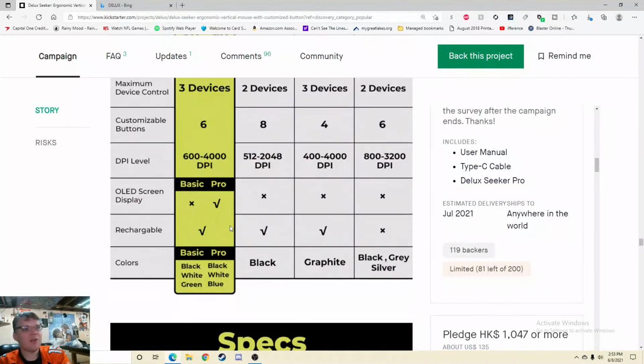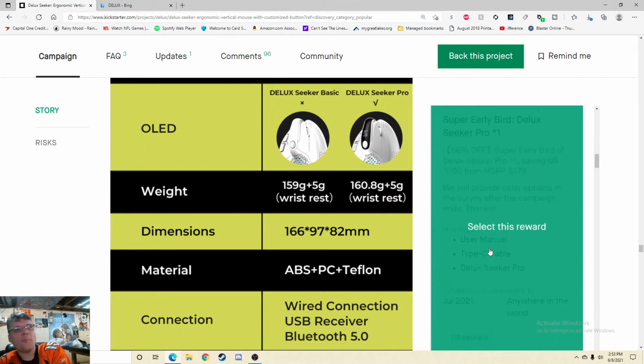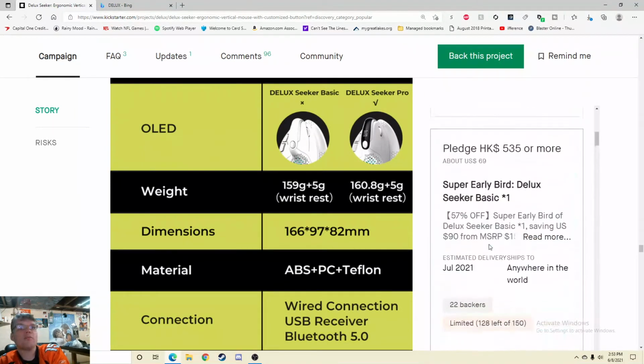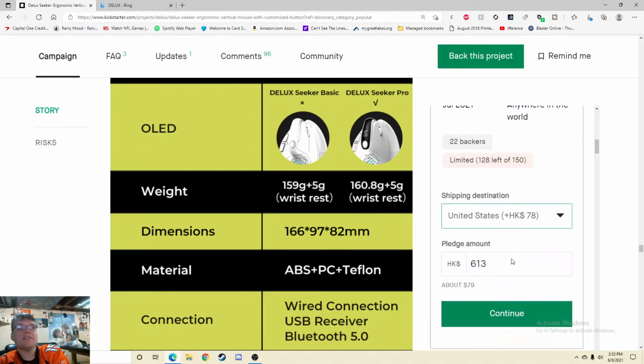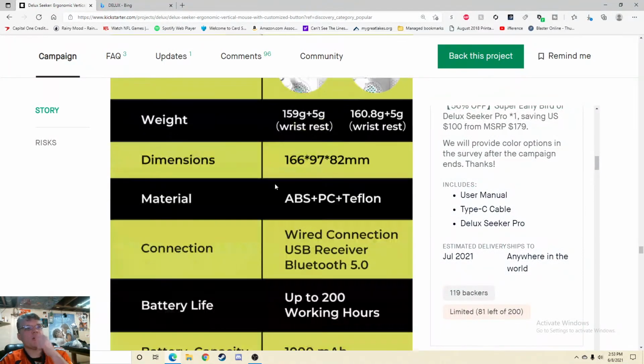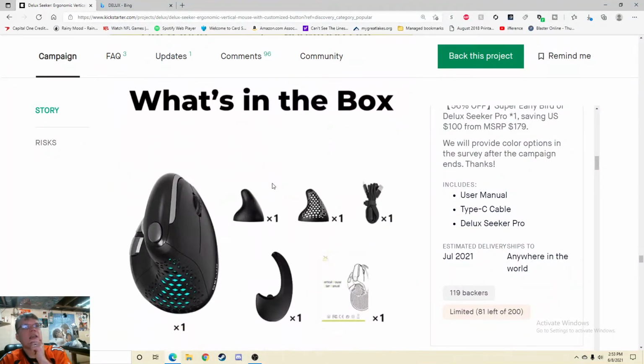Okay. I don't even know what I'm looking at here. The price, though, I'll be brutally honest with you. If I had more disposable income, I would honestly consider this, because this looks like an amazing mouse. It looks like exactly what you might want if you're someone who wants a mouse like this. And I'm there. I don't game on my computer. I wish I did. My computer's god awful. But this makes just doing routine work look so much easier.